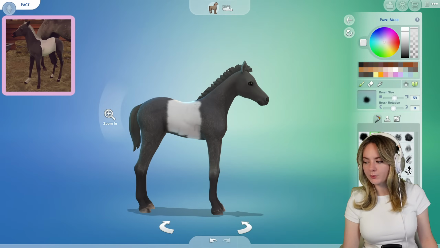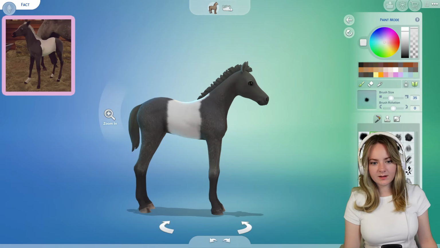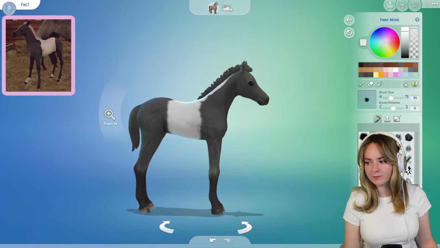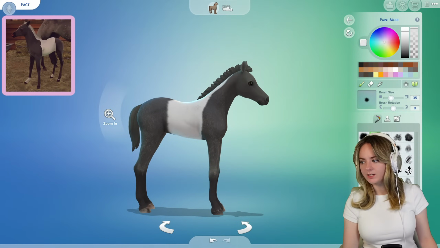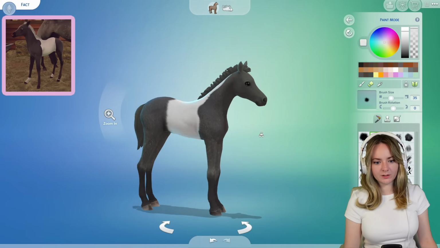It does look like on both sides the horse has a section that comes up here. There is a section where it looks like the shoulder's been cut out. So we'll just extend this down here and take this, and it's like this. Yeah, okay, this is coming along nicely.